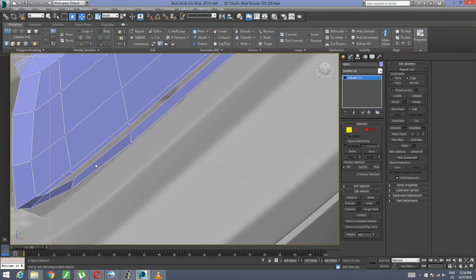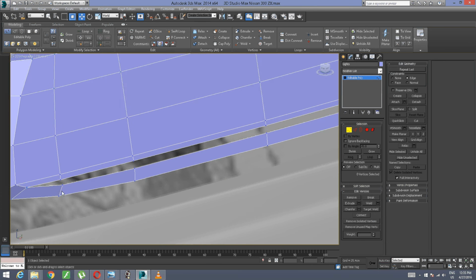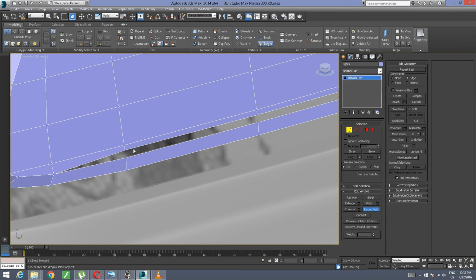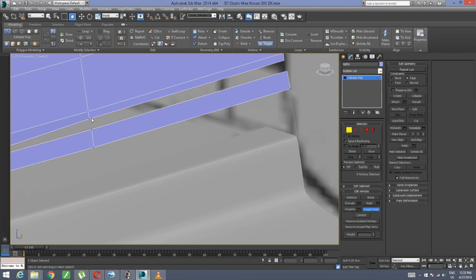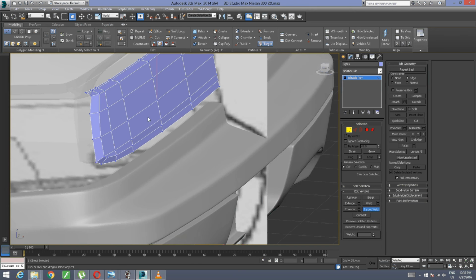Like that. And I'm just going to go target weld right here. Right here. Left view.